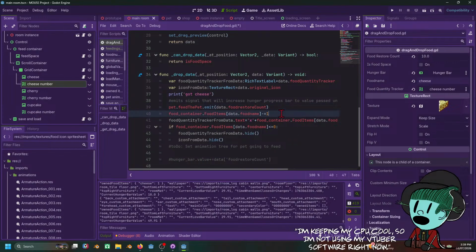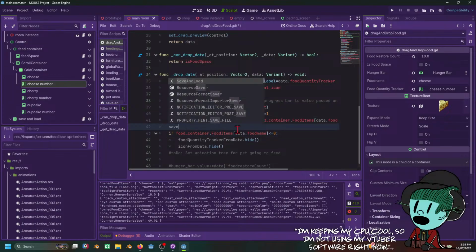Or maybe we can just do this, minus equals 1. And then we save and load this.